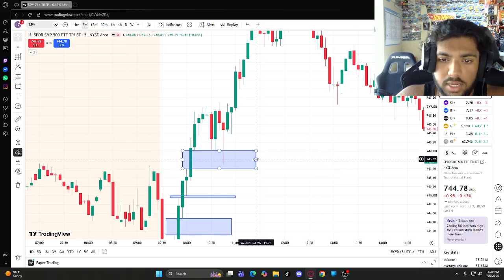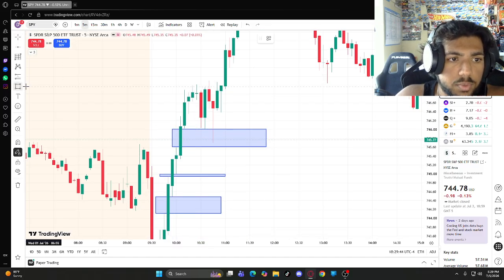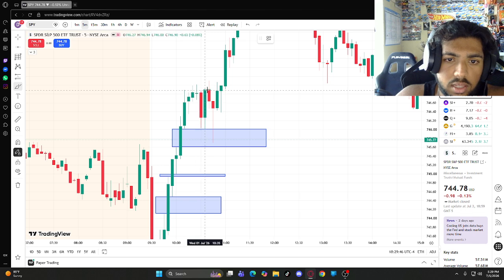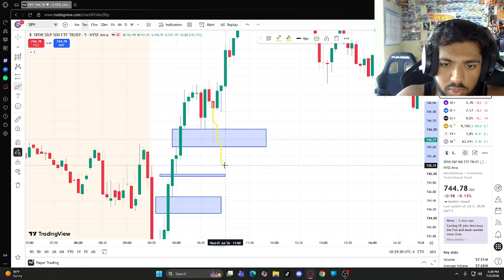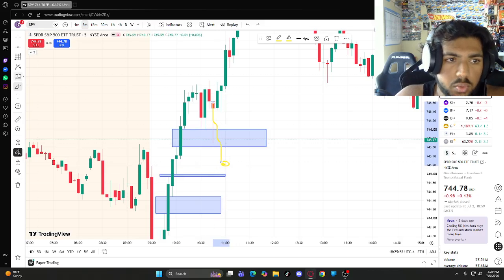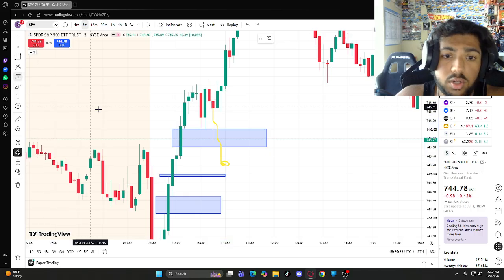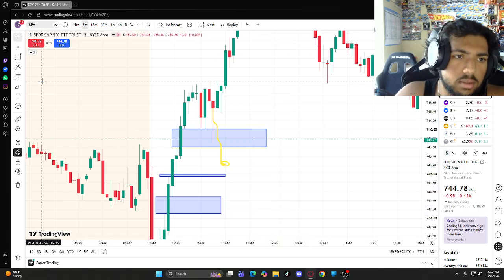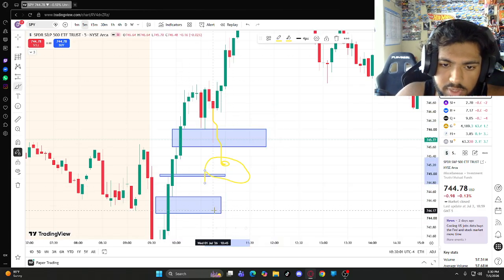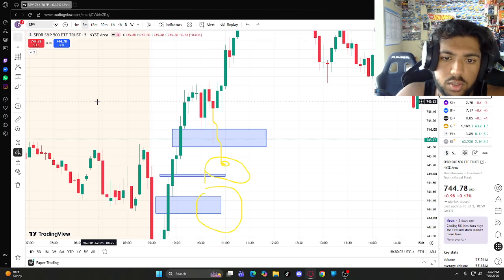This means that, I'll put on the drawing tool, if the candle, like this red one that tapped really deep into it, went boom and closed right here, do we immediately short it? Oh no, it didn't get respected. No, we don't short it. You know why? Because we have this fair value gap and this fair value gap. So what does that mean?